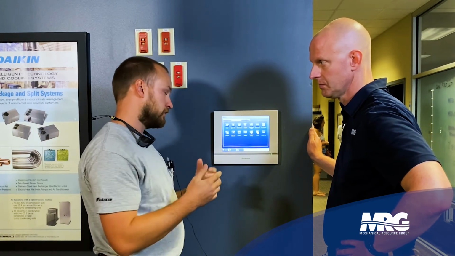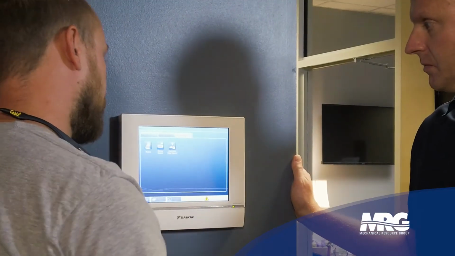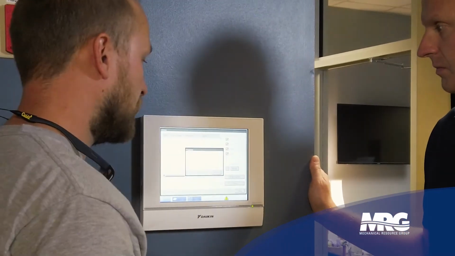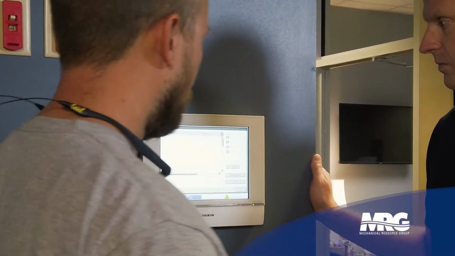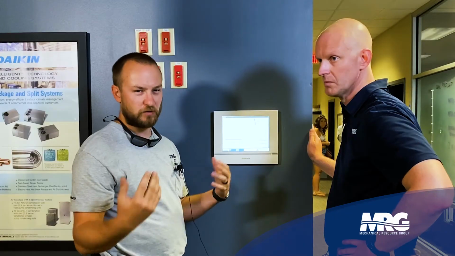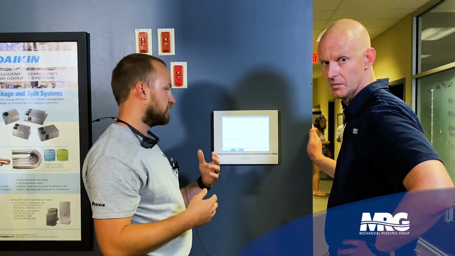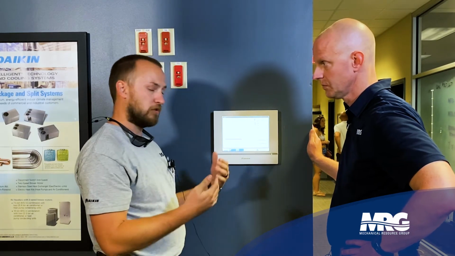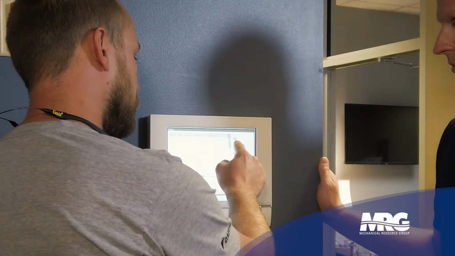Another big thing that is beneficial on this iTouch is you can go into operation management and see your history. So if you have a unit that's been faulting out, you can see if there's some sort of a pattern or something such as that. Maybe the unit's faulting out the same time every day. In order to do that, we can break out the classifications. We can turn it into just error.